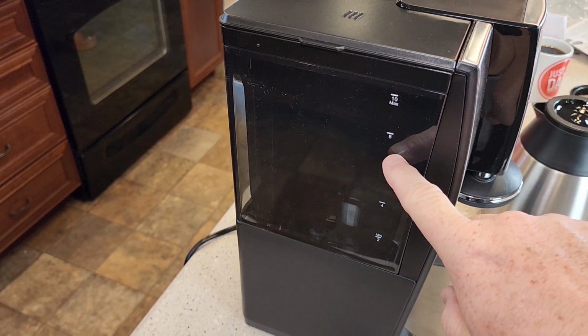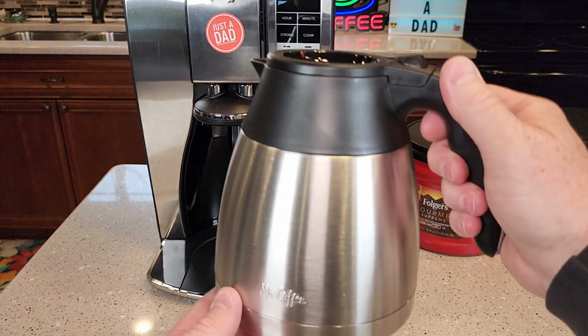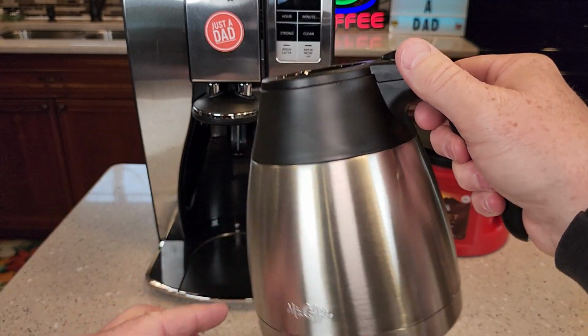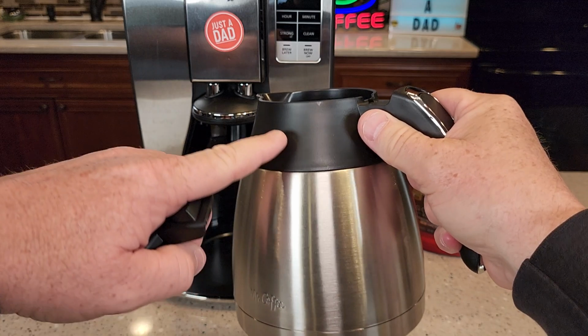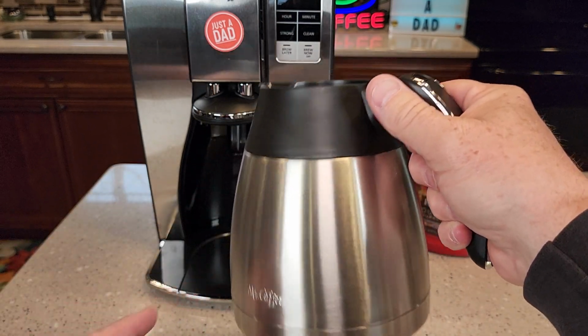Okay, so I filled my water reservoir up to the 10 mark with water. Something you've got to take note of: when you're brewing with a stainless steel carafe, you cannot see inside it, so you always have to make sure it's empty. Mine has been filled up before, and when you start a brew, it just makes a mess because it overflows. When you have a glass carafe, you can see it real easy, so you know not to start the brew.